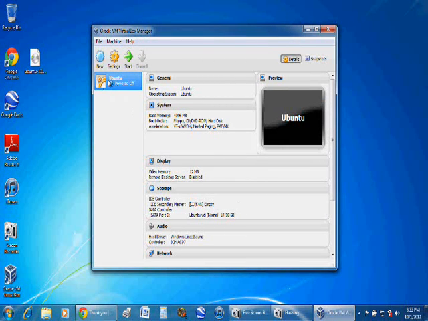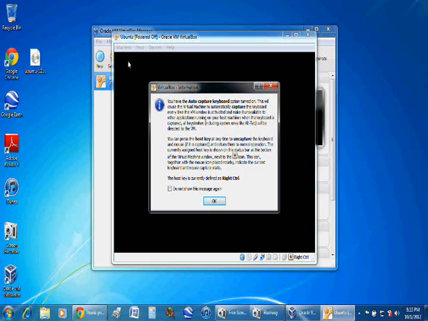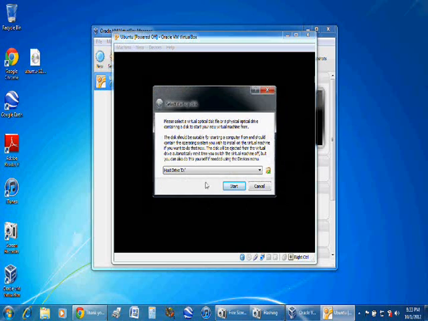So now that the virtual machine has been created, I'll click Start. Now I haven't loaded the operating system yet. This is just like I'm powering on a machine, but in a virtual sense. So here it gives you information about auto capturing the keyboard. I recommend you read this carefully and then you tell it do not show this message again. If you don't think you'll remember any of this, don't check this box, but I'm going to check the box here so it doesn't keep bothering me.